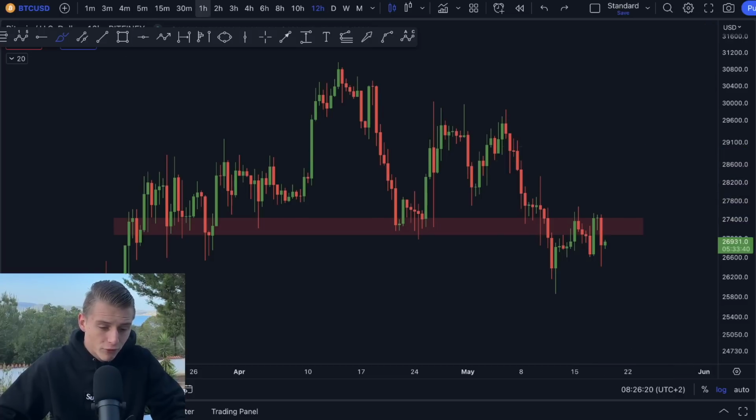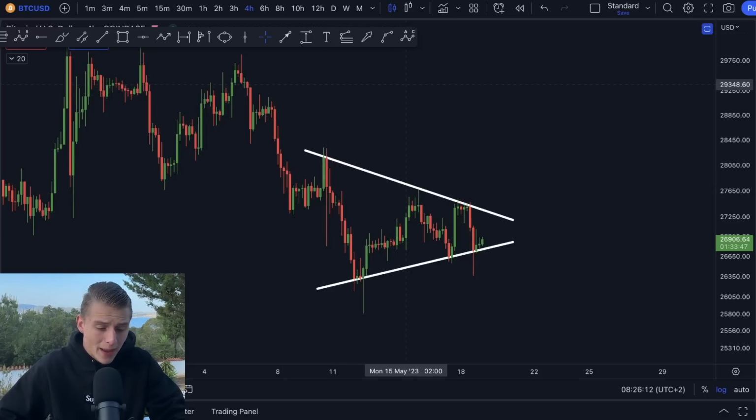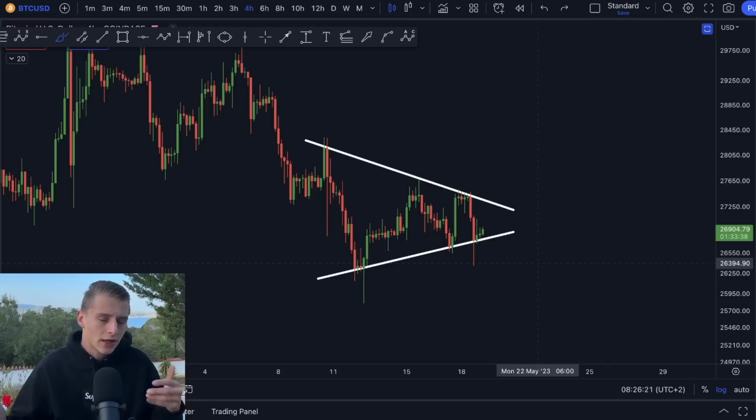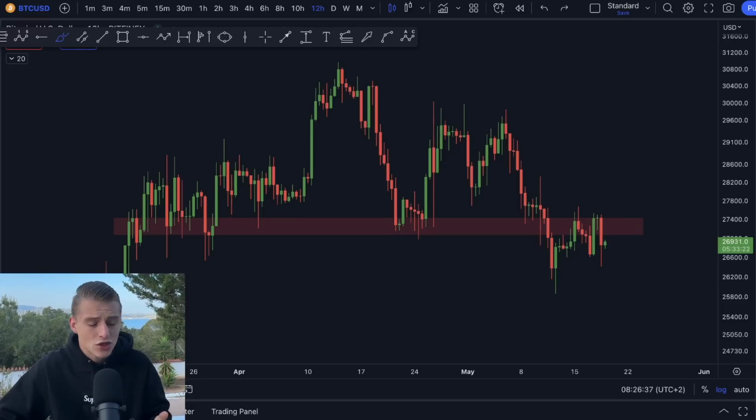Currently, it's really calm before the storm, because we're creating another consolidation phase. So we just have to be a little bit patient to see where we're going to be breaking towards. And if we do break bearish, my price target is really $24,000 to $25,000. Once we reach the target, I'm going to go in towards big long positions, because that target on the lower side is also big support if you look at the bigger picture.